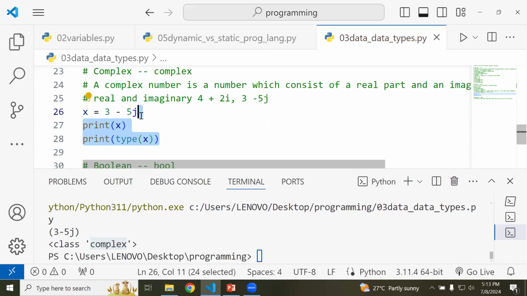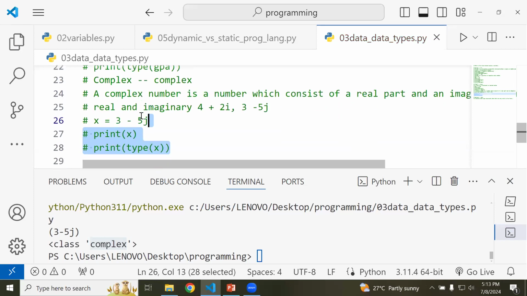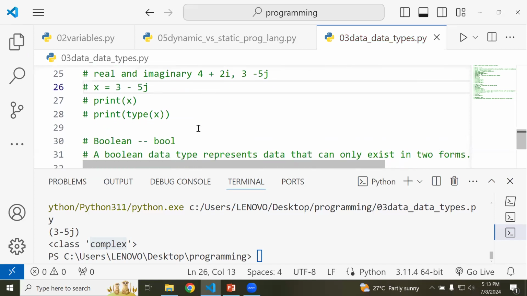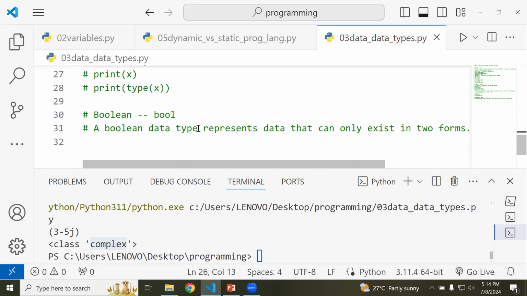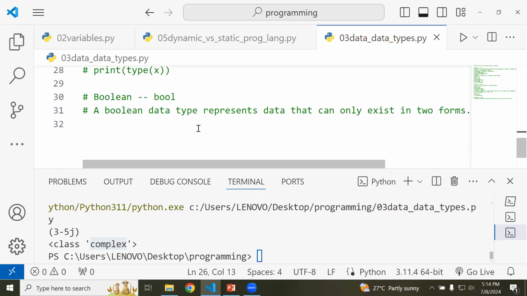So these are the various data types that we have. And the whole calculation, let's say the addition and subtraction and multiplication of complex numbers, is a little bit different from the usual ones that we know. But then they are not too difficult. And since that's not the main focus we have over here, I'm not going to go so much into that. So let's move on to Boolean data types.